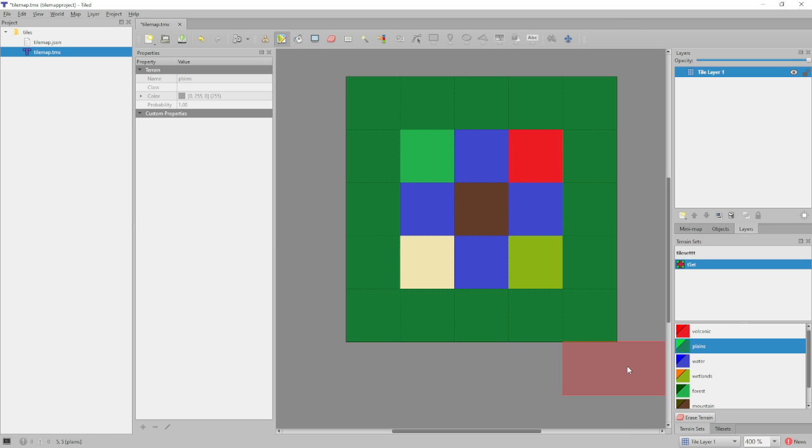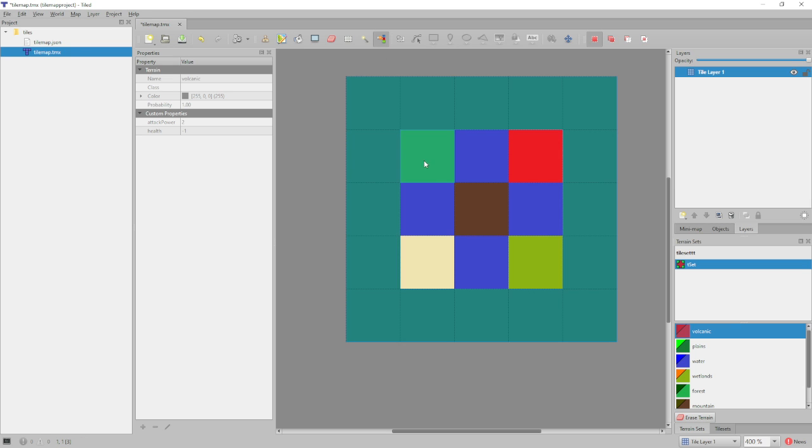What is this? What? So, this means that this has adjacency and that it should be expanded. Am I right?